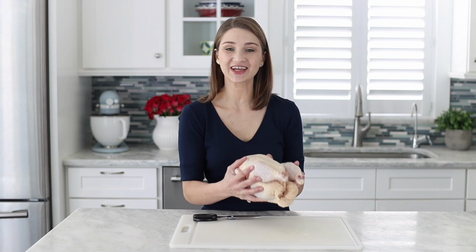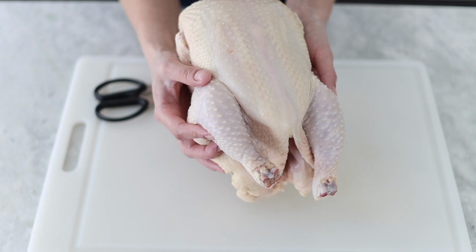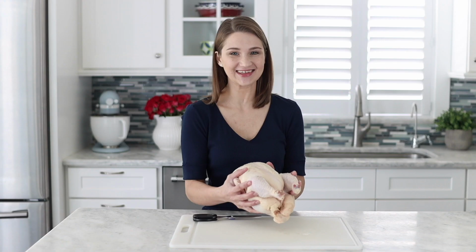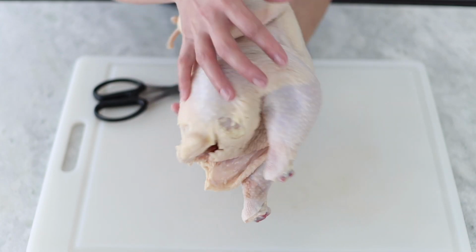I tried to find a chicken that's a little bit bigger in size. So this one is 5 pounds. Nice big size, especially when you're making a holiday meal. And that way you can have more stuffing too. And it's very easy to prep it.